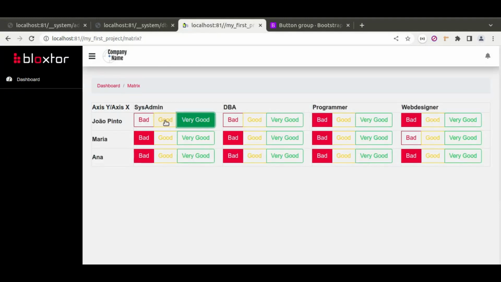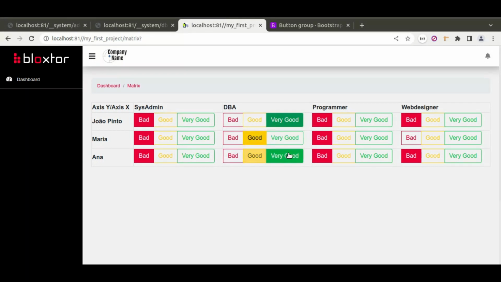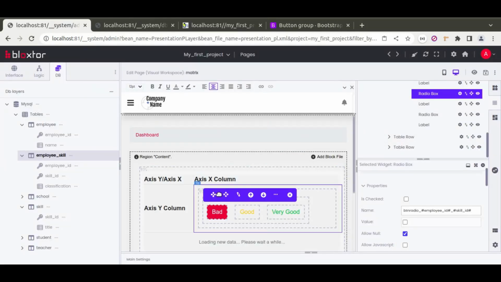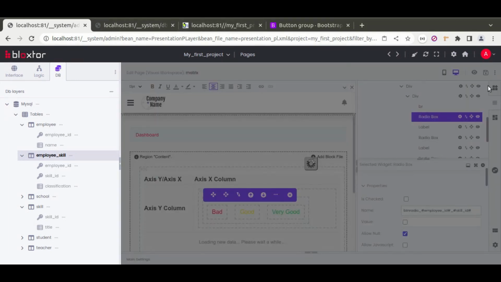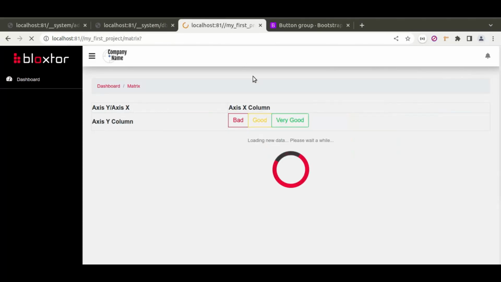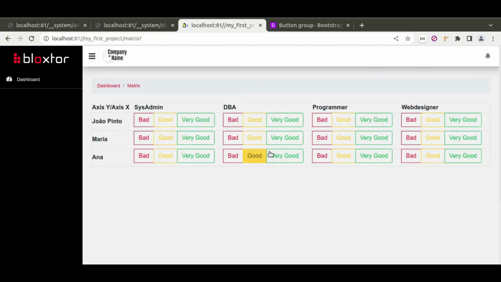now that I click goods, or I click here, I can see that it's making the correct selection. However, I see that this has this already selected by default. That's because this radio button is checked by default, so we need to uncheck it. So now if we save this, and if we preview the page again, we can see that we don't have any selection.